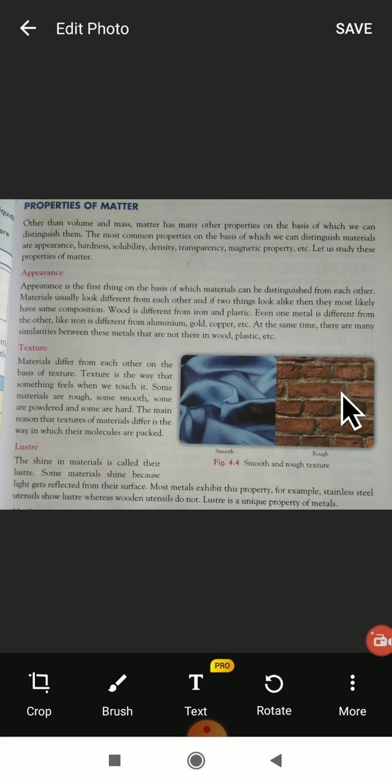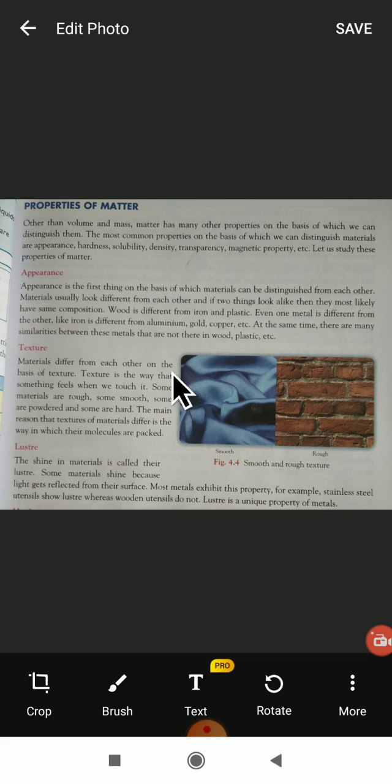So in a simple form we can say that appearance is nothing but how the thing is appearing, what it is made up of, what we are seeing here. Whether the two things are appearing in a similar way, whether the two things are made up of a similar composition. If they are alike, then they are made up of the same composition. If they are different from each other, then the things are made from different materials. This is about appearance. The first property of matter is appearance. I hope you have cleared this point.